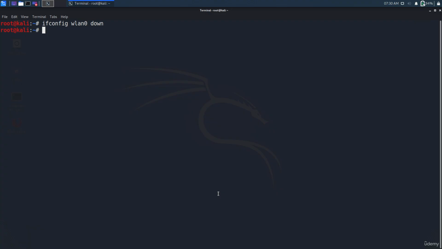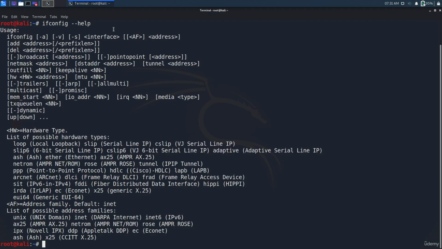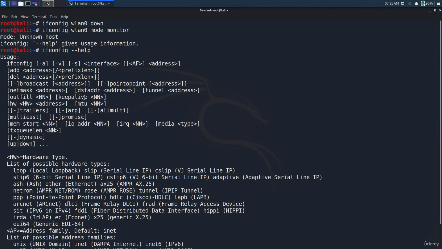So the other thing you can do, you can just write ifconfig wlan0 down and ifconfig wlan0 mode monitor. Okay, don't do that right now. I'm just showing you this as an example. So I believe this won't work for me right now. As you can see, it doesn't work for me right now, but it's a way to put your wireless card into monitor mode. So if airmon-ng doesn't start the monitor mode, if it doesn't put that in the monitor mode, you can use this.